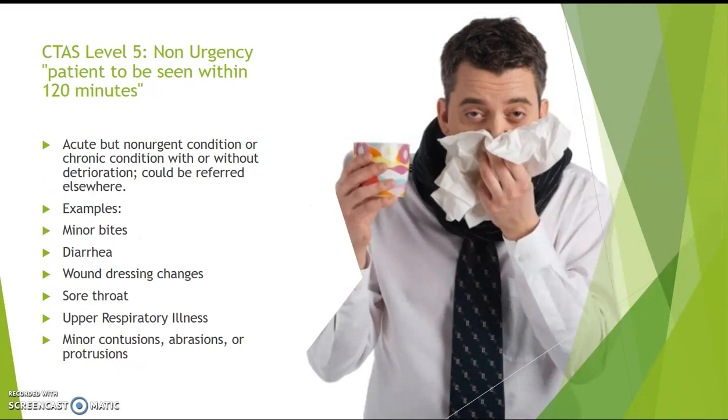And then last is non-urgency. This is a patient to be seen within 120 minutes. They are acute but non-urgent condition or a chronic condition that has possibly deteriorated but doesn't have to. They usually are a patient who could be referred elsewhere. What do we mean by elsewhere? We're talking about somewhere such as a walk-in clinic or family doc.